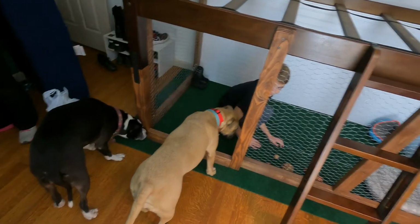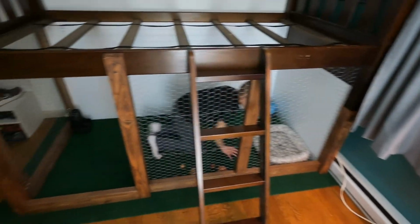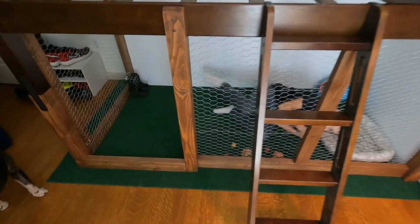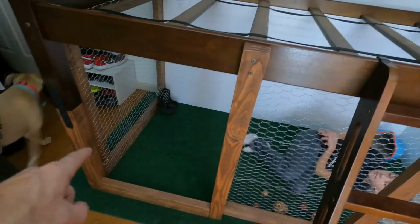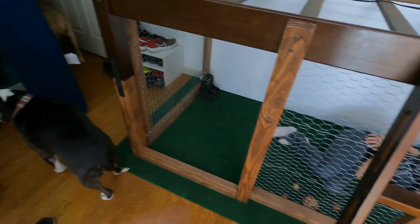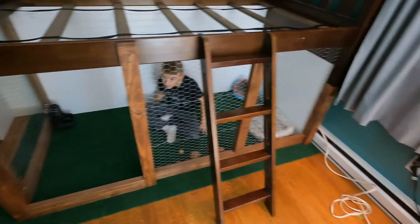We got the linoleum down under that carpet, and we got the carpet down. And I did get some of the little fencing on. And now I'm going to go down to my garage and build the door. Patrick is taking a nap. This rabbit is going to have the nicest cage ever.